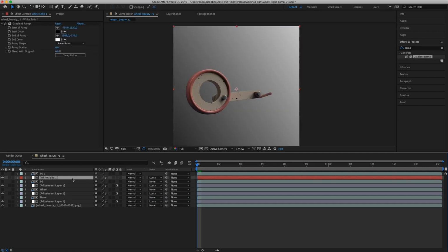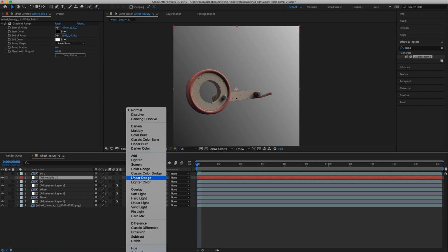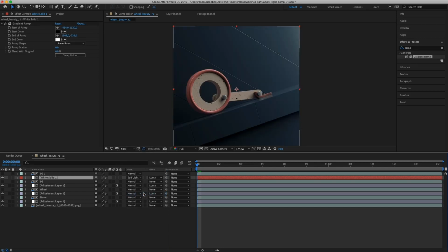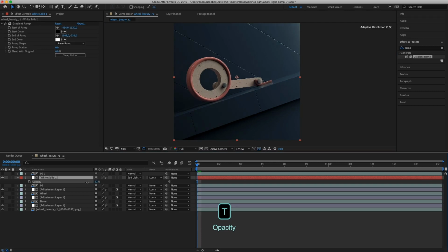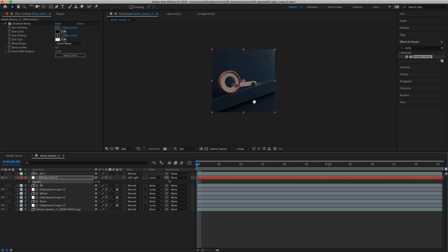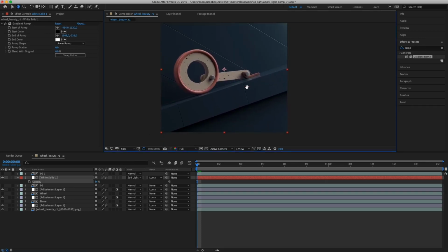And then we take our solid here and make it, let's see, something. Yeah, that's pretty cool. So now you can see it's much more dramatic light. It's maybe too dramatic. So maybe along these lines. And that's pretty good.